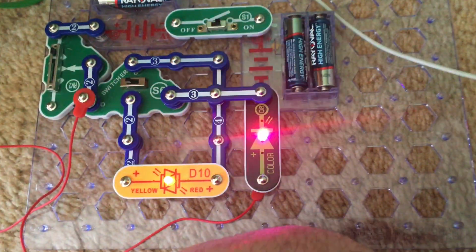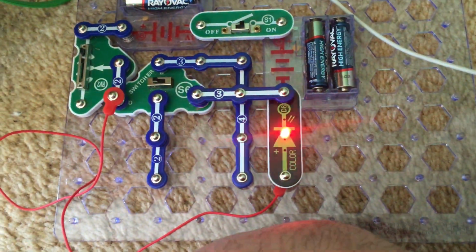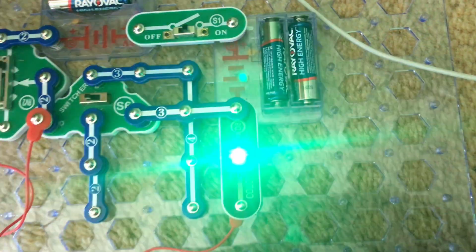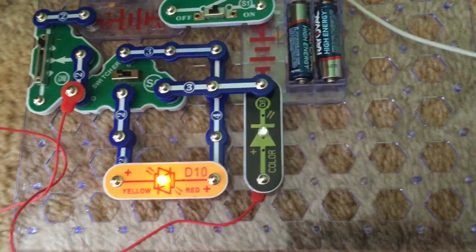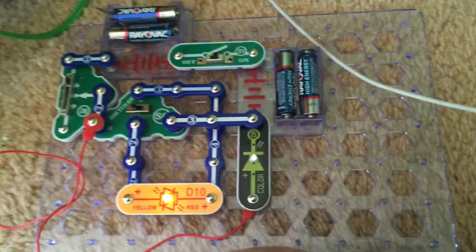Now let's see what happens when I remove the bicolor LED but leave the color one in place. The color LED might get a little bit brighter because now the bicolor LED is no longer taking energy away from the color LED.